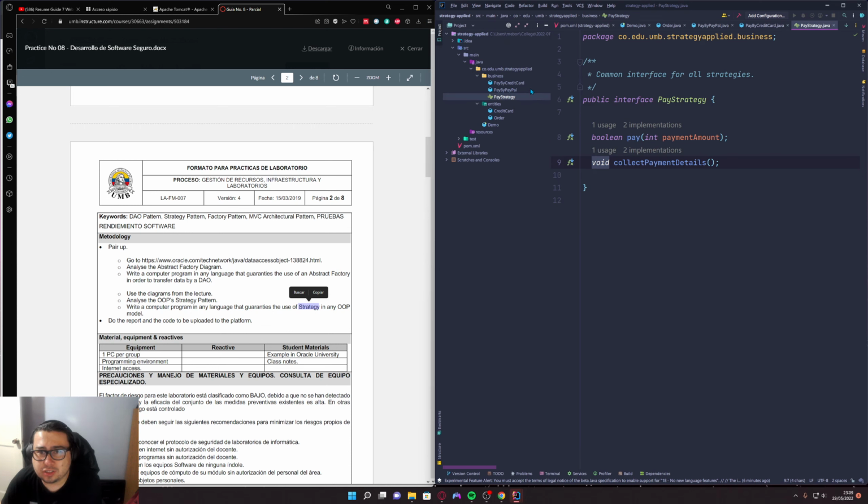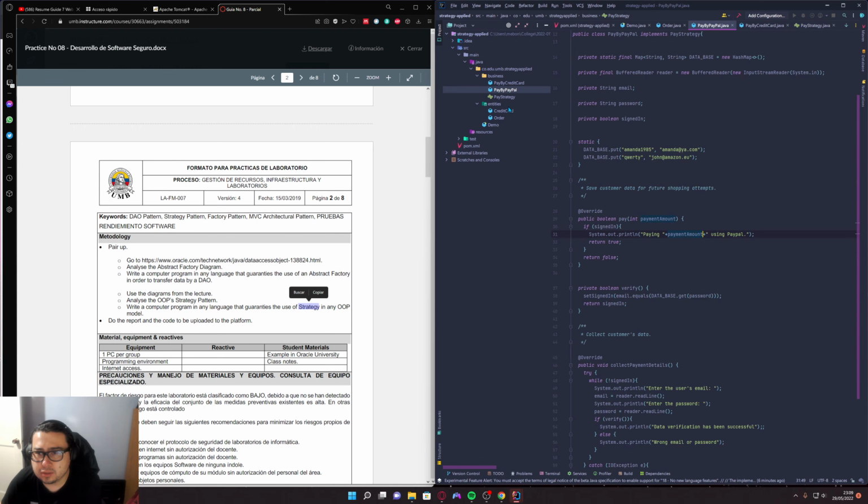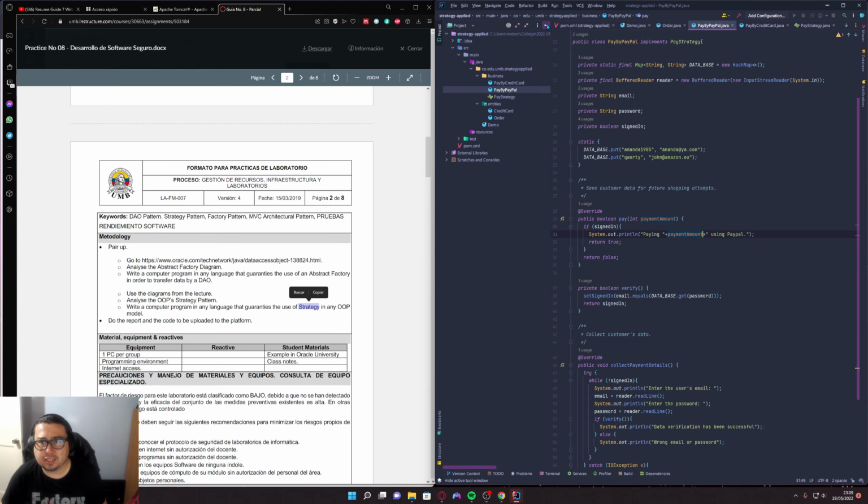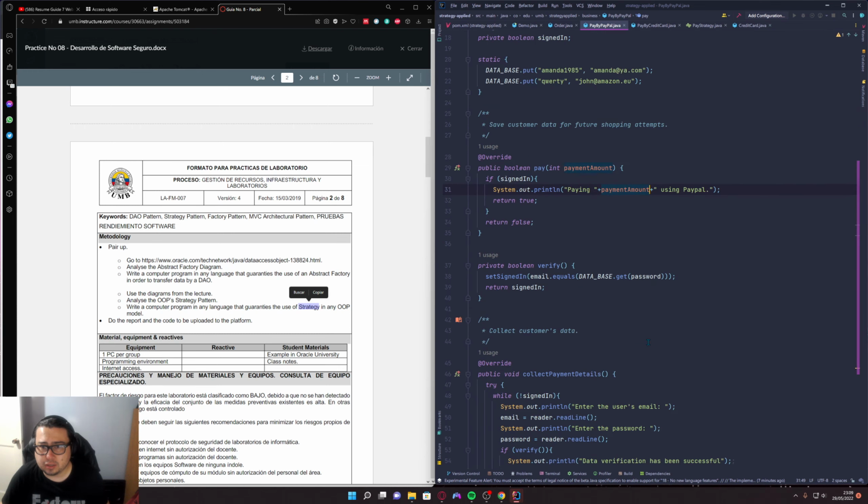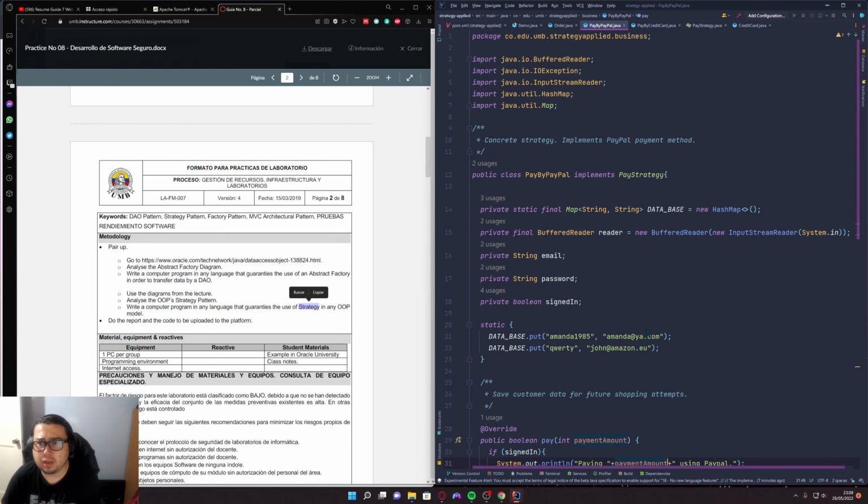This strategy is implemented by two specific classes. One is PayPal Pay. In this class, we have a virtual database in memory based on a map with key as a string and the value is a string too.